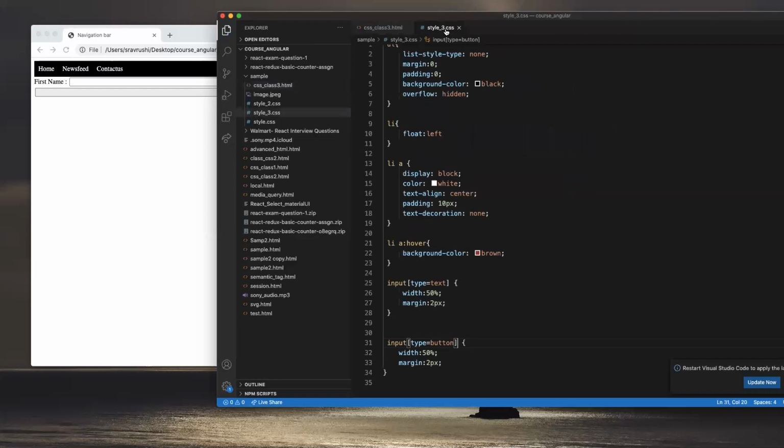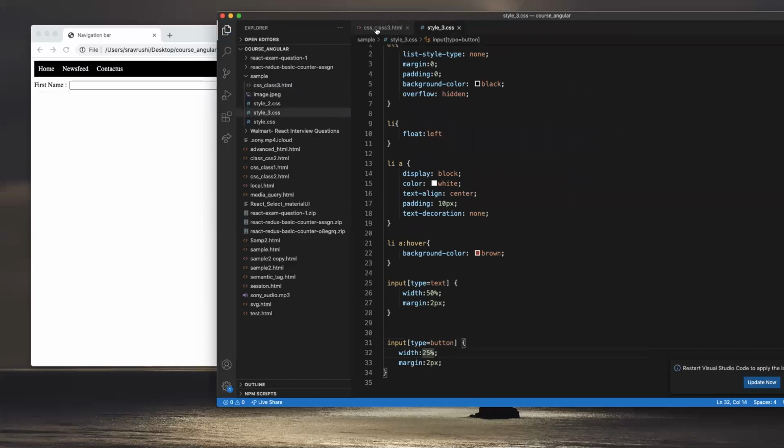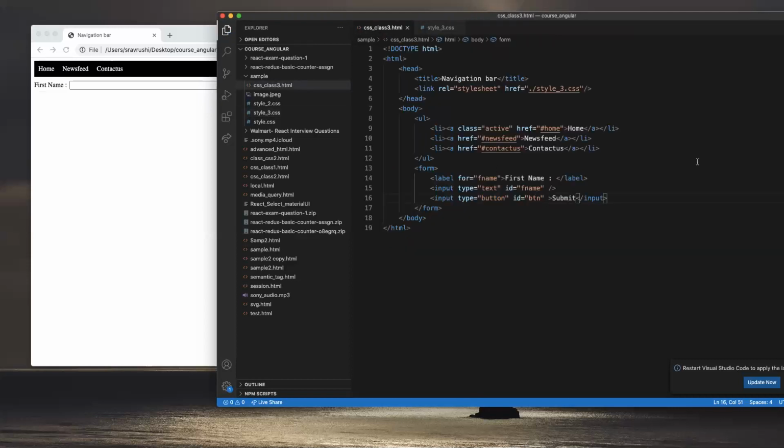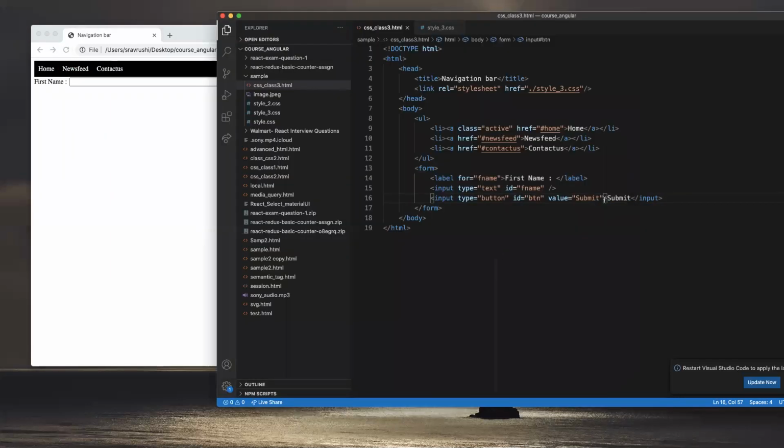I want to make this not 50%, but 25%. Other than that, we can give here value equal to submit. So yeah, you can remove this one.